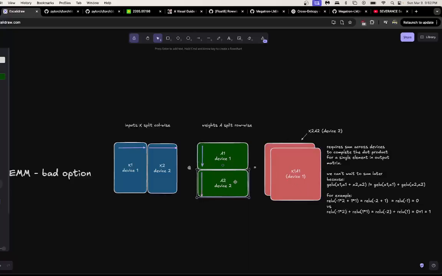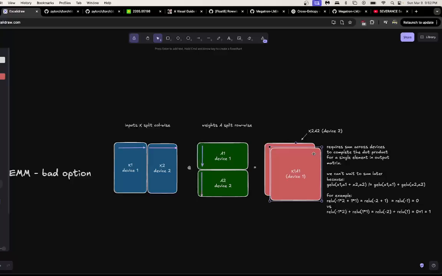Now on X2, A2, the other device, it will also compute its local matmul, X2A2. So the pink arrows, this row and this column, and what we'll have is this other matrix, X2A2, which has the number of rows in X2 and the number of columns in A2. These are both the same shape, but each contains partial results.